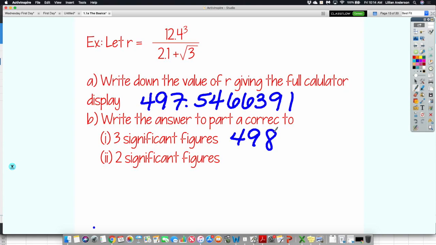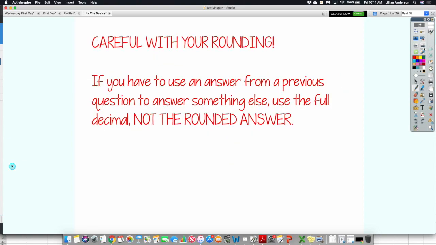What about 2 significant figures? 500. Very good. Because that 7 will cause the 9 to round up, which will cause the 4 to round up, and you need to have a placeholder. It was a 3-digit number. Good? How are we on rounding? Pretty good on the significant figure part? Always be careful with your rounding. Like I said, it'll be year 2, and we're still having rounding issues, okay?